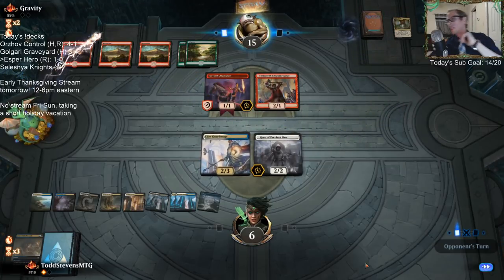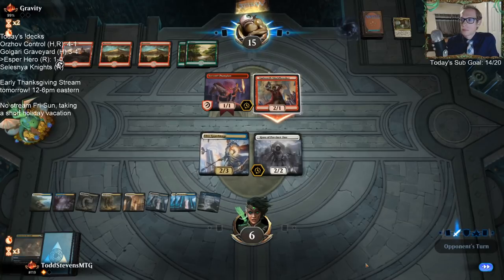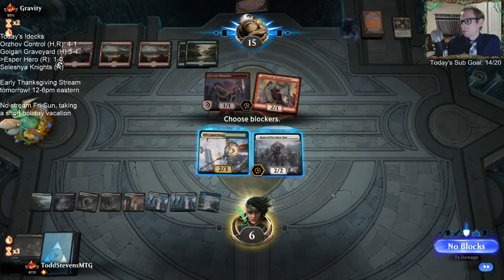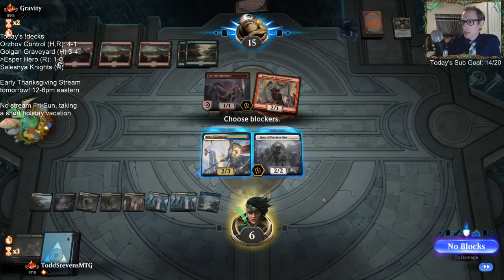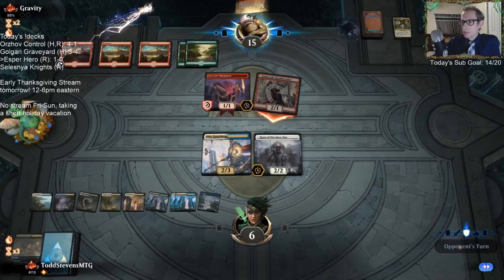Alright, so they can activate Embereth now. So yeah, if I block with Guard Mage, they just activate Embereth. It's either block with Hero or not block at all and take three. We'll live dangerously. We'll not block.